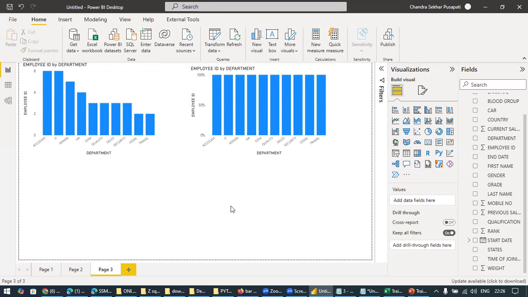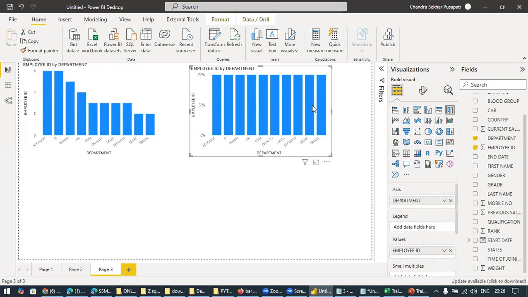Which is looking better? Which is looking like a good report? Normal one. Yeah. See, bar size should be proportional to the quantity. In the accounts department, there are more employees, 6 employees. So a big size bar. In the travel department, only 2 employees are there. So comparatively a small size bar. This is a good report. If you use 100% stacked, if you display all bars with full size, there is no use of this report.